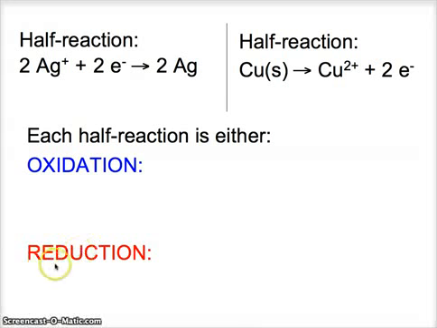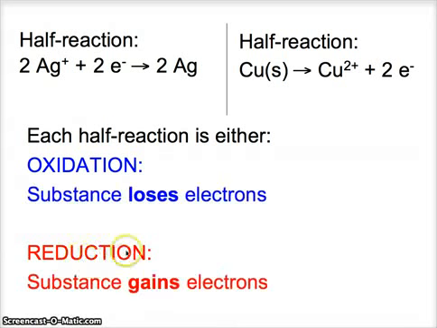If you think about the word reduction, what does that mean? Reduction means to reduce something, or to become more and more negative. And in order for something to become more and more negative in chemistry, you will add electrons. The opposite effect will happen with an oxidation reaction: the substance will lose electrons. So take a second, pause the screencast, and decide which of these 2 half reactions is an oxidation and which one is a reduction.